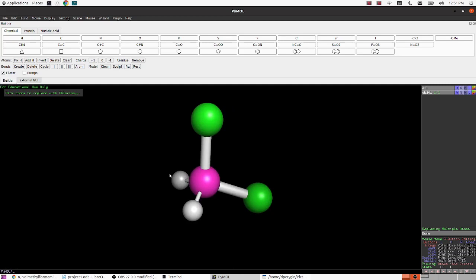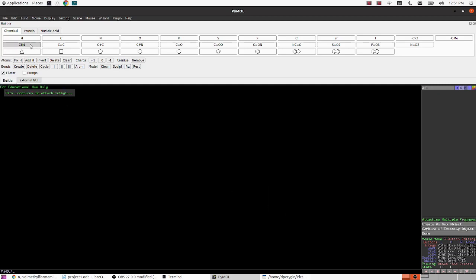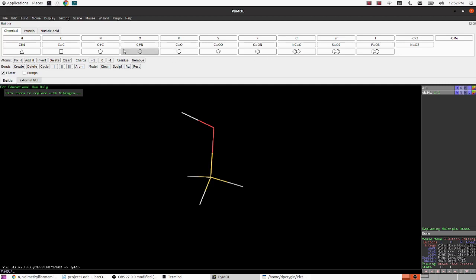Let's see if that'll work. You know what, I'll go ahead and delete it. So let's just delete all and start over. Let's choose CH4 and create as new object. Okay, so we need to turn one of these hydrogens into an oxygen, so let's choose the O and then an H for the hydrogen. That gives us an OH. That's a single bond. And then the other hydrogen over here on the right I want to turn into a nitrogen, so let's choose N and then click on that.